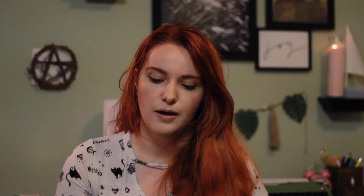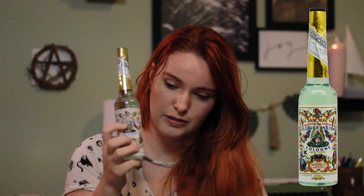I bought Florida water. Florida water is not from Florida — it's a protective cleansing perfume. If you want to cleanse an object, an item, or yourself, you rub it on that or put it in your hands. It has a very distinct smell. It's called Florida water because there's a picture on the front of the fountain of youth, which was supposed to be in Florida near St. Augustine — the Spaniards came looking for it, and so on.